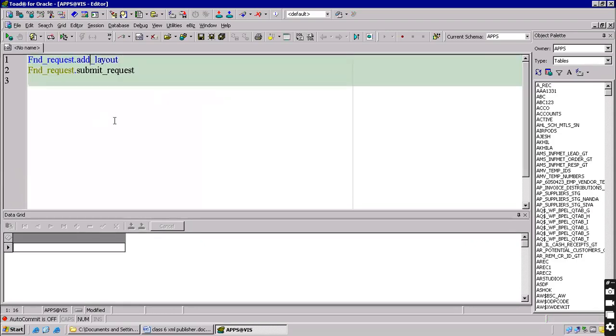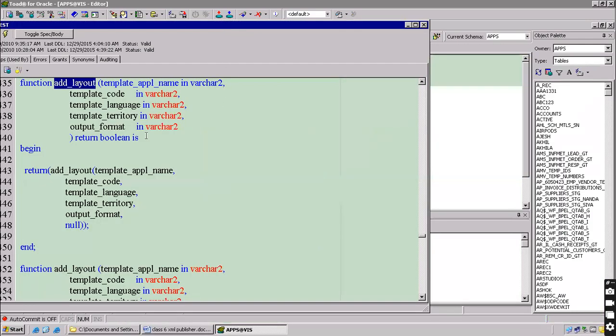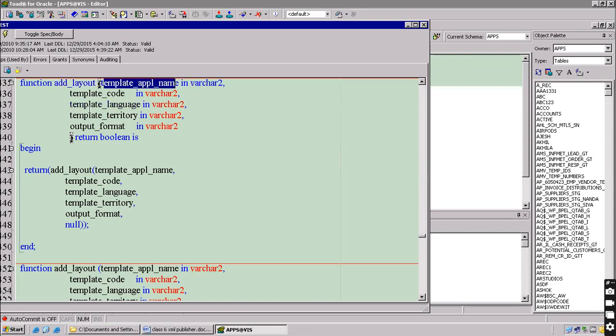So if you press F4 here to describe it, you'll have a set of parameters. One is template application name, template code, template language.